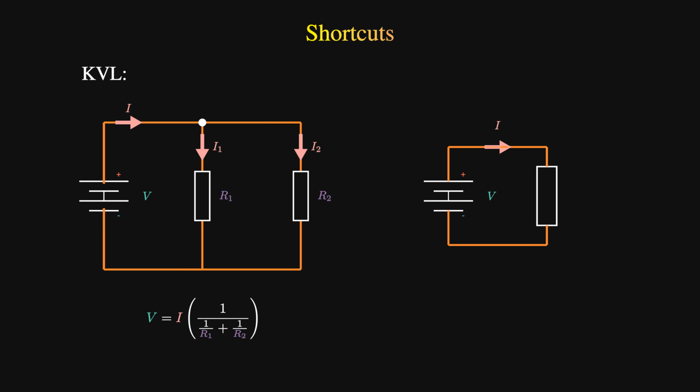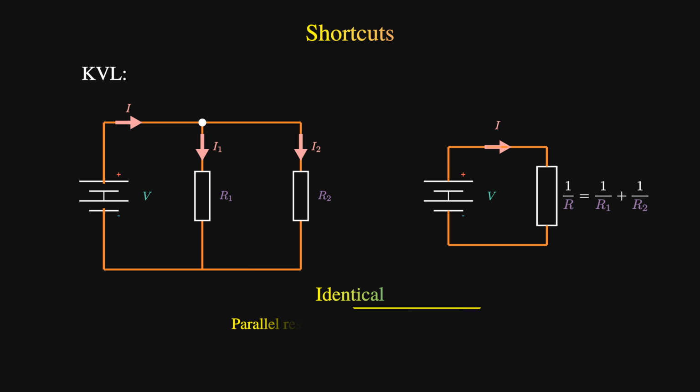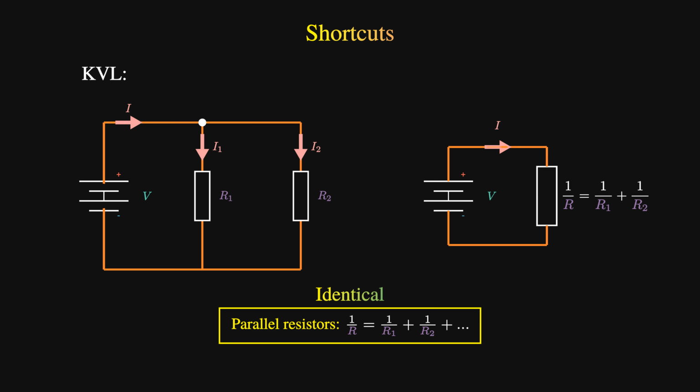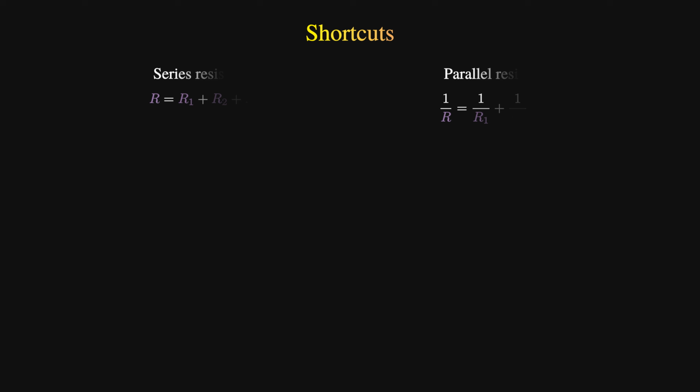We can therefore replace the parallel resistors with a resistor R with a resistance equal to 1 divided by (1 over R1 plus 1 over R2). A neater way of writing this is that 1 divided by R equals 1 over R1 plus 1 over R2. This is the second shortcut, and it can be applied to any parallel junction in a circuit. In other words, 1 divided by the resulting resistance R is equal to 1 over R1 plus 1 over R2, and so on for all the paths in parallel. Overall, these two rules can be very useful for dealing with complex circuits with many series and parallel paths.